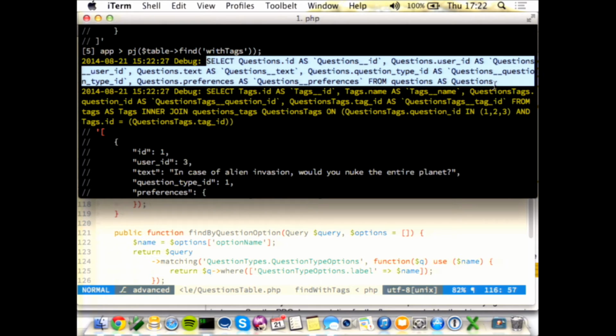This is how tags are filtered so they can be included in the results of this. I think that's pretty normal, right? From Cake 2. You're used to that. So the feature I want to show you now is for answering this question. I'm not sure if you ever had this problem. Probably not, but once you get a big database, and I mean big, doing this will be painfully slow.